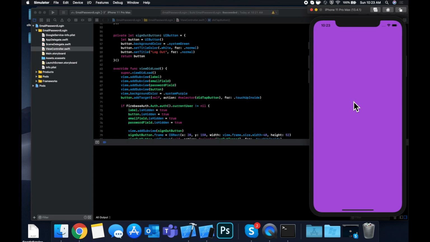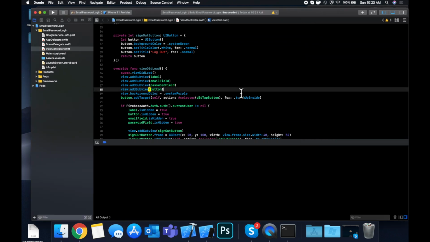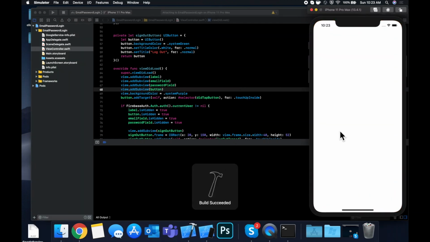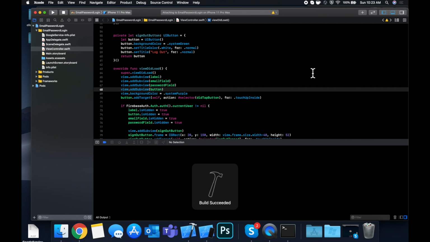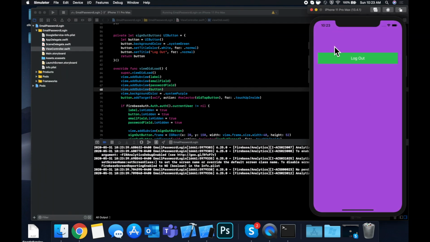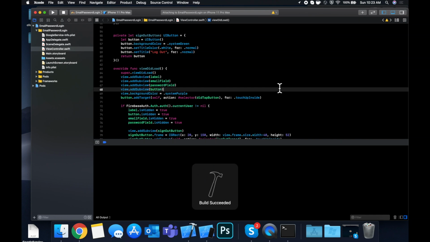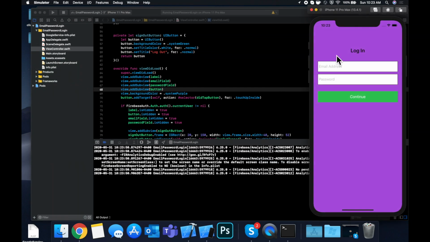When we hit this, it should just sign us in, no prompt. And when we hit Command R to build and run again, we should have a log out button this time, hopefully. If the app decides to work, looks like, let's hit that again. Looks like it was slow that time. There it goes. And when we hit this, we should successfully just log out, and it should show us our form again, like so. If we hit Command R to build and run one more time, we should be on our form because we are now signed out.